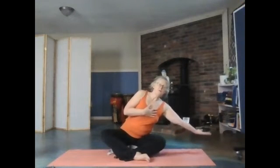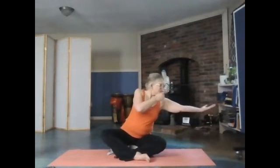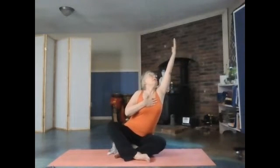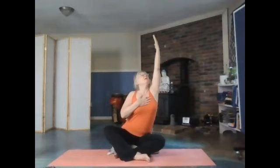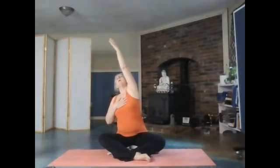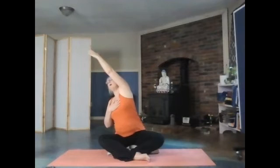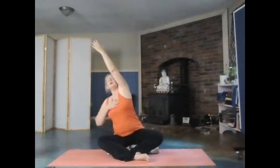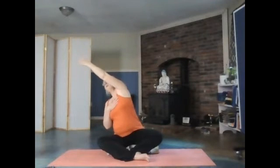So right hand on the heart, letting your breath go, letting your weight shift into that left sits bone. Reach out with an open palm and let your eyes follow your fingertips so that you are staying on this left side, your whole left side, because your arm is reaching you up. But as it comes over, you will feel how the arm is leading the body into the whole pelvis. And then across the body, as you reach across, you're going to feel how your arm is inviting your upper body to move into the right side, and then bring it down.